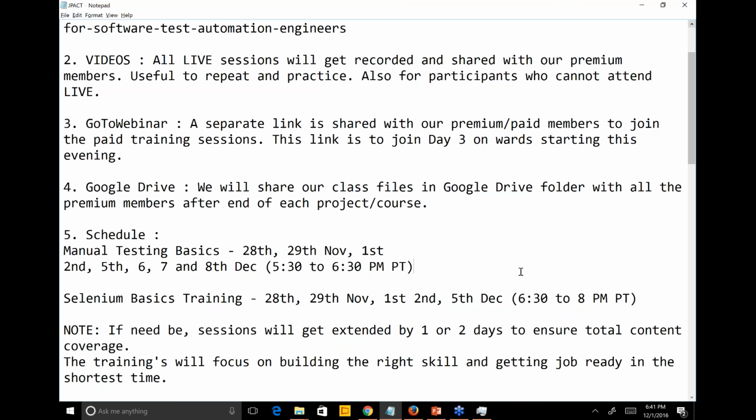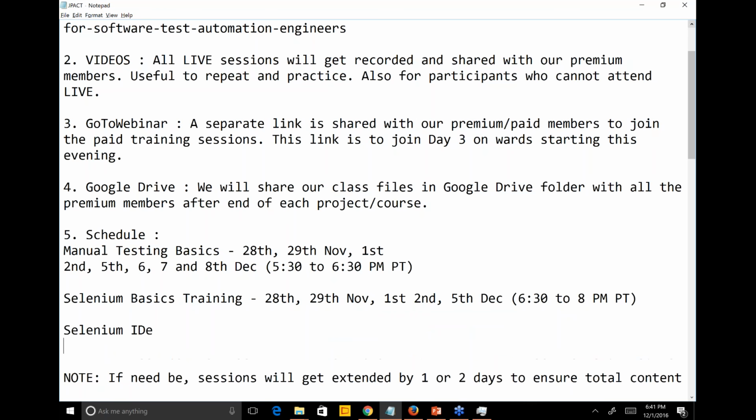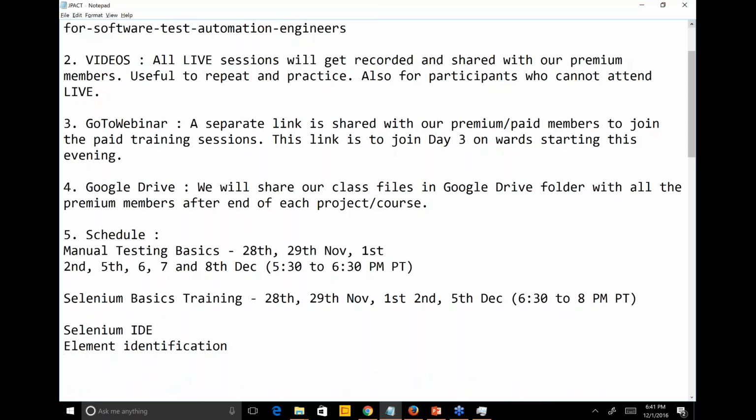By end of this training on Selenium basics, you should be very comfortable on a few areas, team. One is Selenium IDE, element identification, automation basics. How do we do automation?